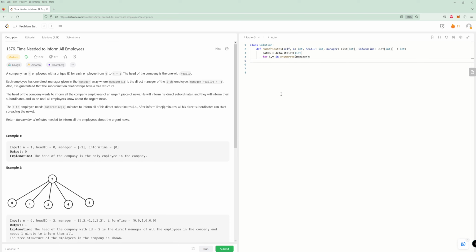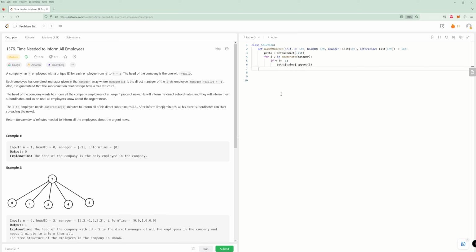And then remember paths value, right? Oh, we do need to check one more thing. So if value does not equal -1, right? Because if it's -1, then you're your own manager and we don't want a path there. So paths value dot append, and then this is going to be i.